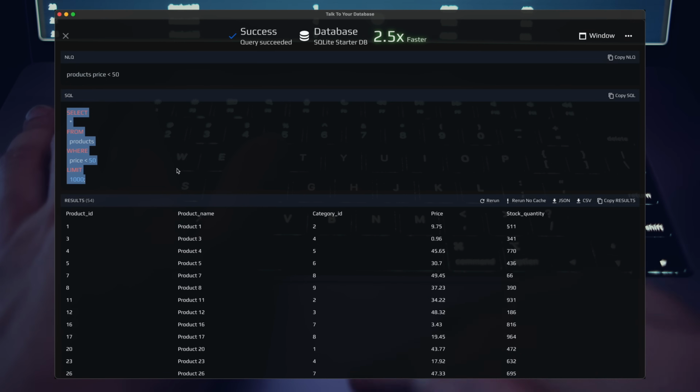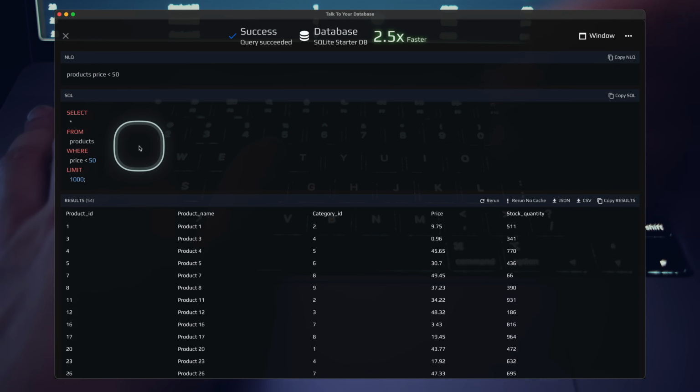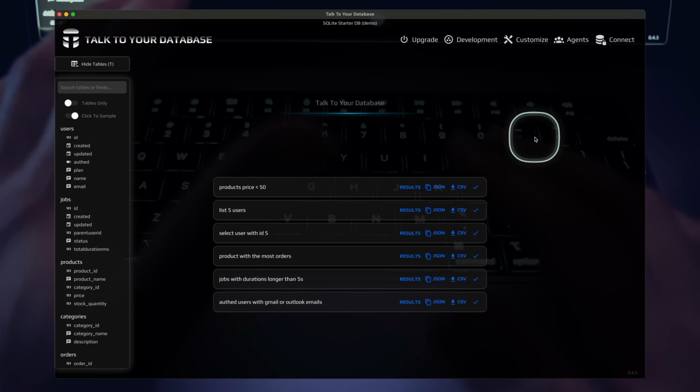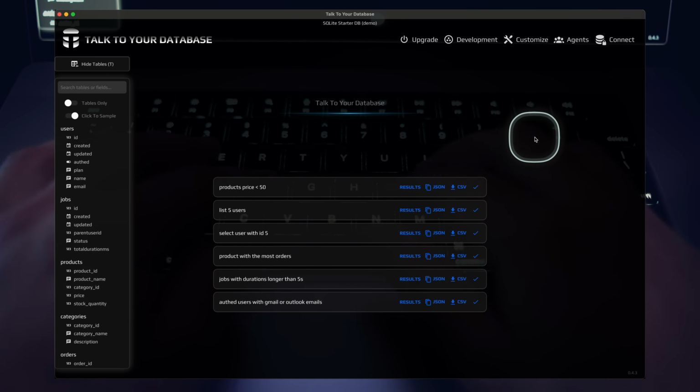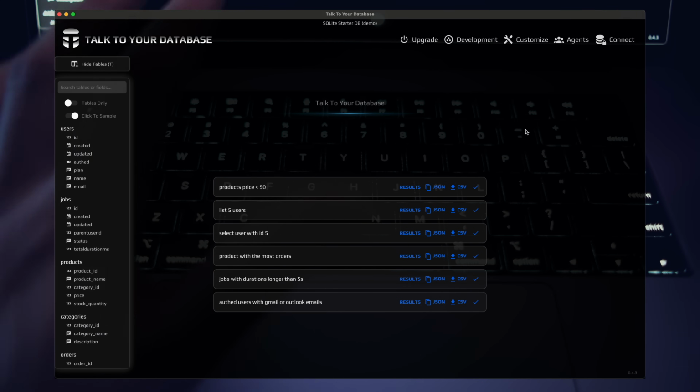Based on the simplicity of it and based on all the benchmarks I've run, I can almost guarantee you that this was the result of the Grok Mixtral model, right? So I just wanted to show that off in a real productionized concrete example. Feel free to check out Talk to Your Database. I'll leave the link for the app in the description.